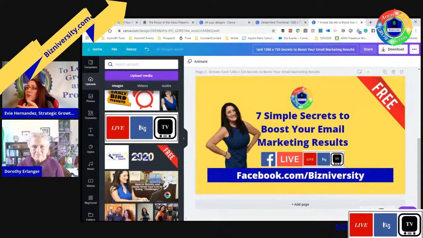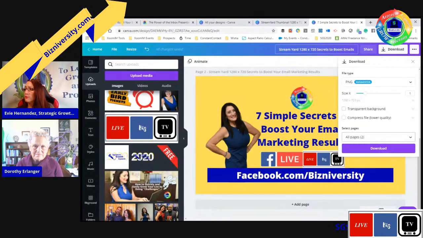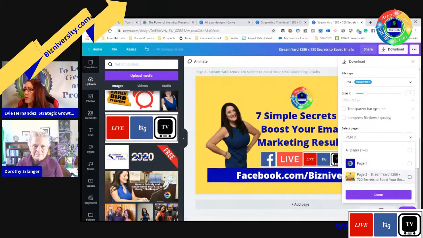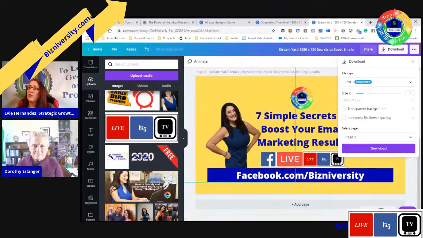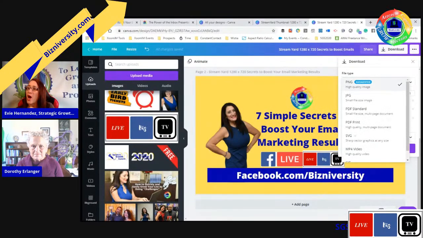And now when I download it, I may not need all this. So I'm going to save it shorter, because I also have a tendency. So let me just leave it like that, boost emails, right? And I'm going to go ahead and download that. That's page number 2. And the reason why I'm doing that is because I want you to see how this works. See, it asked which page I want to download and how.